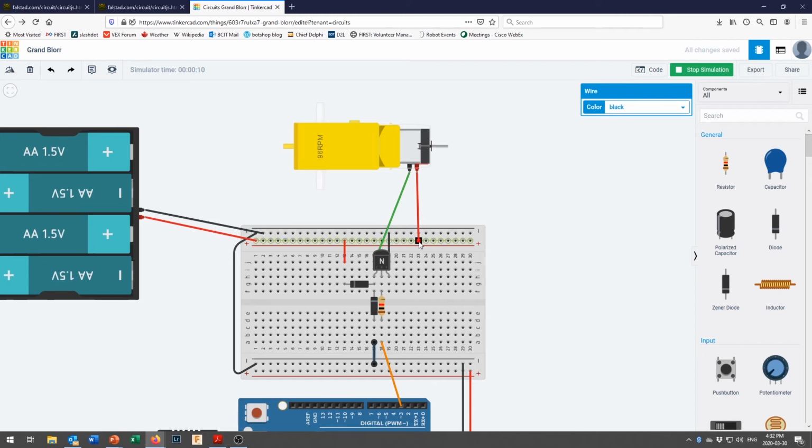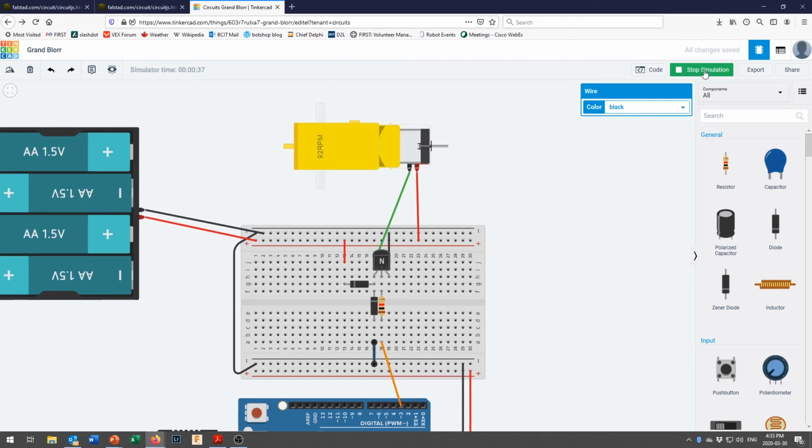Sometimes people will also put capacitors across the two leads. Make sure that if you do that, well, if you're going only in one direction, you could use a polarized capacitor. But if you're using an H-bridge to go in two directions, you wouldn't necessarily want to use a polarized capacitor for that. Okay, so that's a neat little simulation right there, and you can write code to make your motor run.